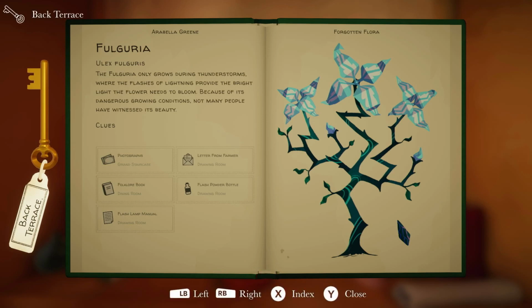That shall be the end of this first episode. Next time we need to go to the back terrace because we have a key, and we've got, I think, 3 more plants to go. This seems to be maybe a bit shorter than I thought it was going to be, but that doesn't matter.